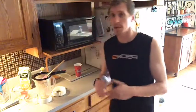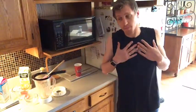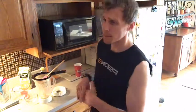Now, with this, I find at least personally, I have to let it sit out a little bit if I'm going to have it that night. I can heat it up in the microwave if I really need to, or cut it out. That works too. It's not going to be like ice cream where it just scoops right out. It takes a little bit more defrosting time, but totally worth it. It's refreshing. It's amazing. It's delicious. It is pineapple rhubarb sorbet. You can't go wrong. It's a perfect summer treat.